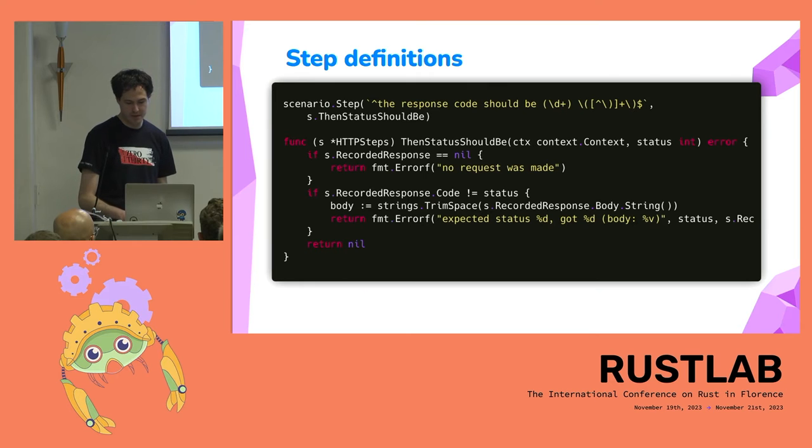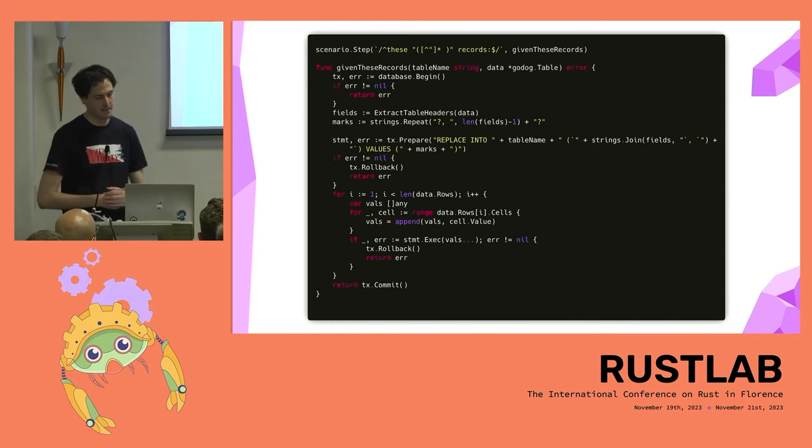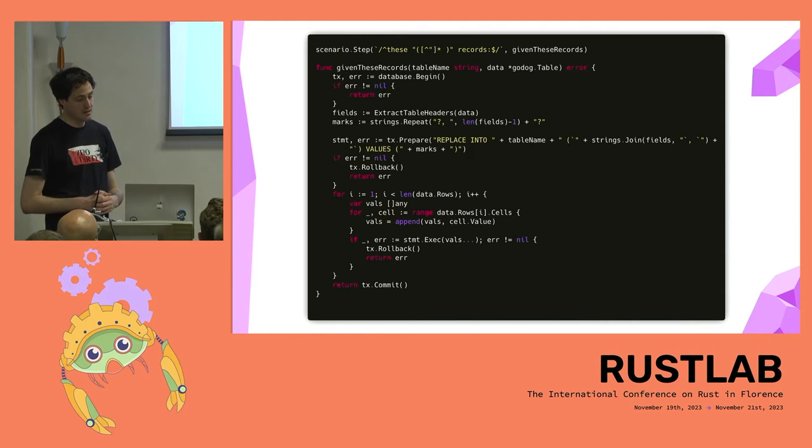And then I have one more bigger step definition, which is setting up the database. And in our test suites, what we do when we start the suite, I spin up a Docker container with Postgres, and it applies the migration files, so everything is set up. And after each scenario, it flushes the entire database for the next. Or in another project, we just spin up a new container for every scenario because it's fast enough, and we didn't want to deal with parallelizing the tests, and in this project, it was not parallelized.